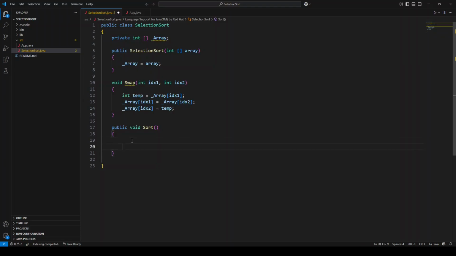As I described in the example, we are going to do a for loop on n minus 1 items.